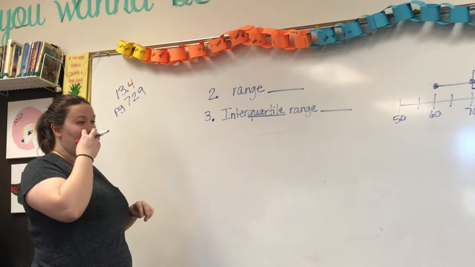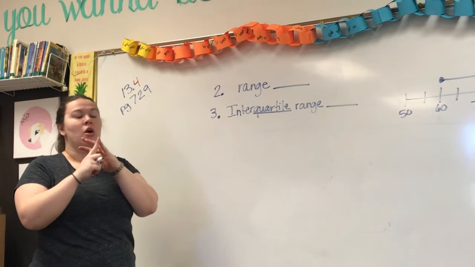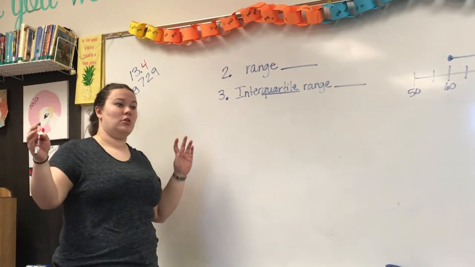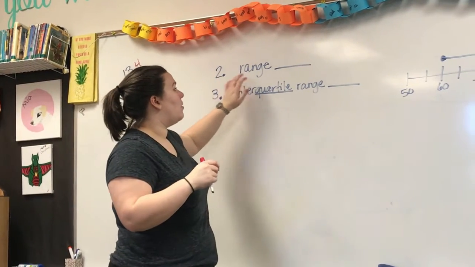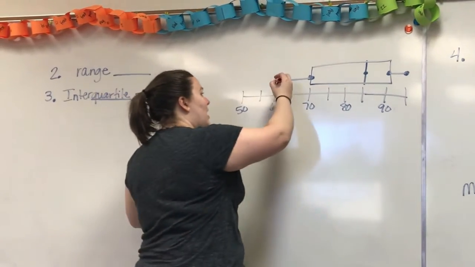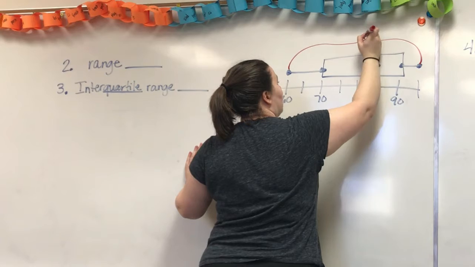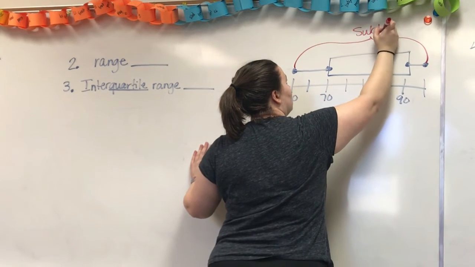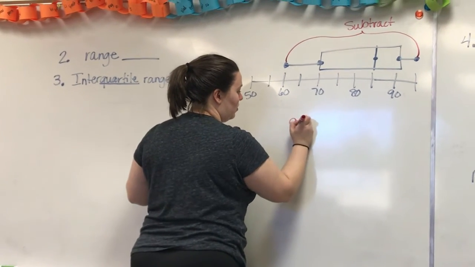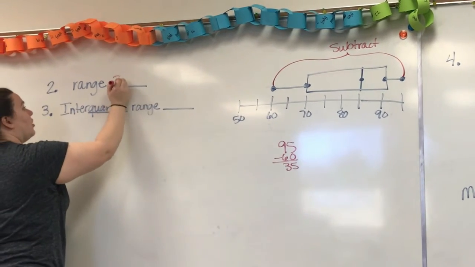So if you remember back from chapter 12, we learned 4 words: mean, median, mode, and range. Range was from the smallest number up to the biggest number. You subtract those 2 things, and that's your range. So if you look at problem number 2 in your book, it's asking for the range, and it gives you this table. The range, and you might want to put this in your notes, goes from here all the way to here. You subtract these 2 numbers, and that's your range. So 60 to 95. Your range is 35.